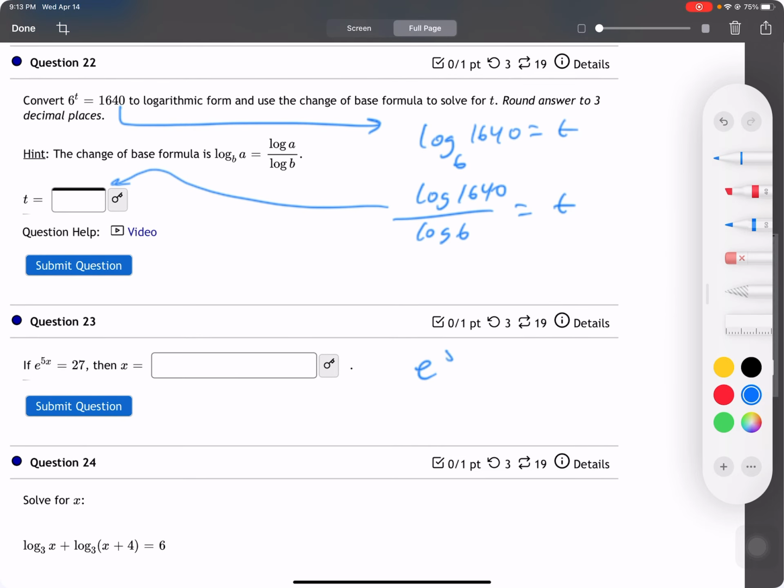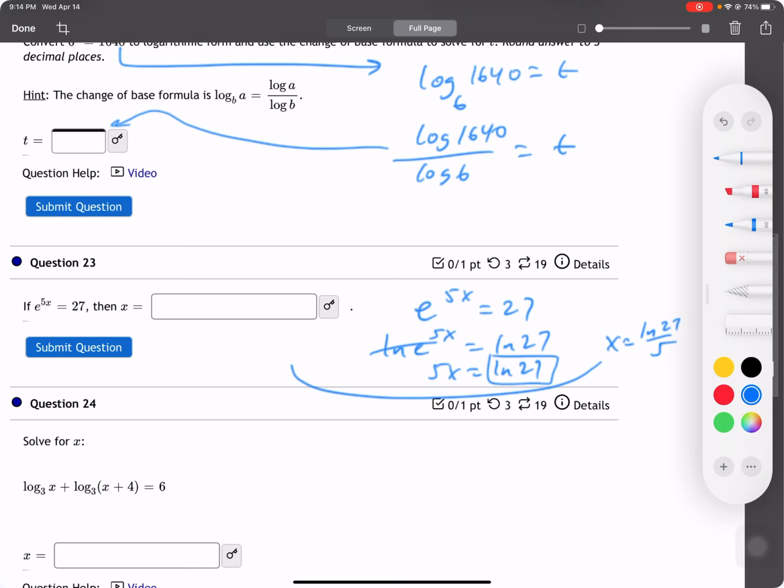Okay, e to the 5x equals 27. I don't know e to what 5x would be to become 27. It's not a whole number, it's going to be a decimal. So I'm going to natural log both sides because that's how we get rid of the e. And then we have 5x equals natural log 27. We're going to divide both sides by 5. So remember I tell you to do that on the calculator first, then divide it by 5. So x is equal to natural log 27 over 5. You're going to do natural log of 27 first before you divide by 5. And that's just some decimal answer that goes here.